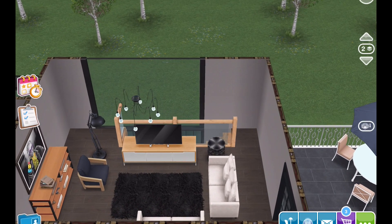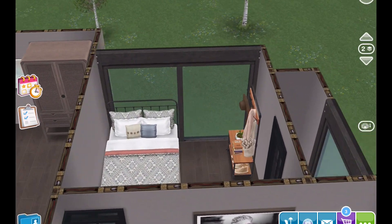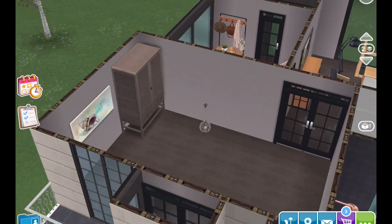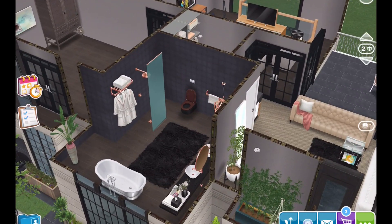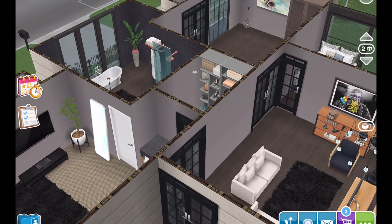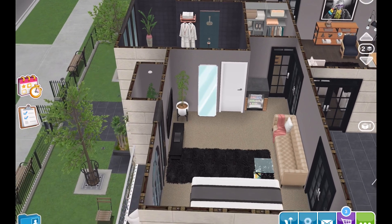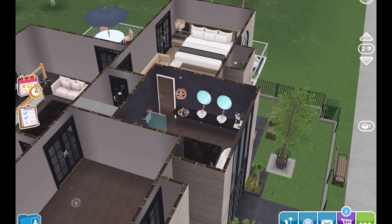Please excuse my voice today — I just had dental surgery a few days ago and it didn't go well, so if my voice is a little off just know I'm having some bad side effects. Here's a little bedroom that's really cute. That must have been a closet — I'm not sure. The game has taken out some items in this bedroom. I also like how they chose the chalet flooring — that's one of my favorite floors. And then there's a very well decorated bathroom, though it looks like you can only access it from the next bedroom.